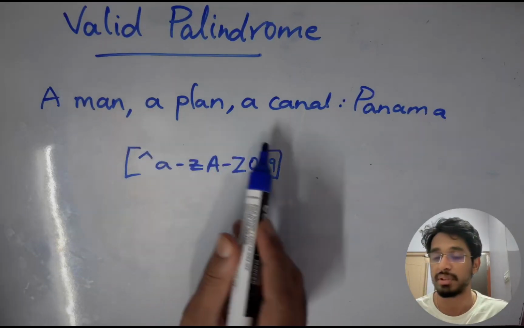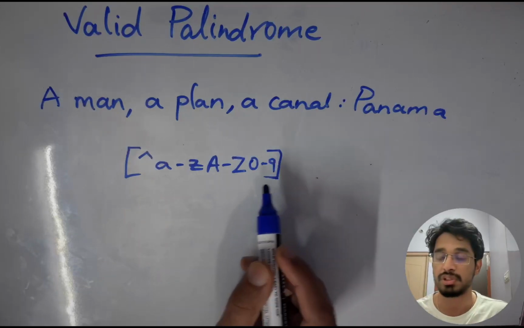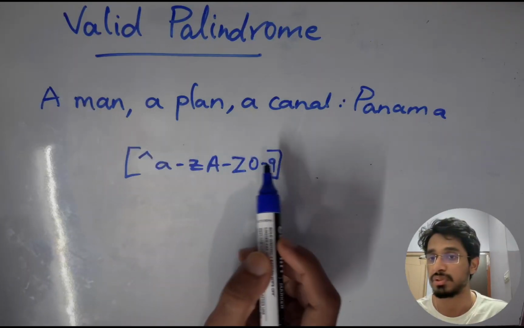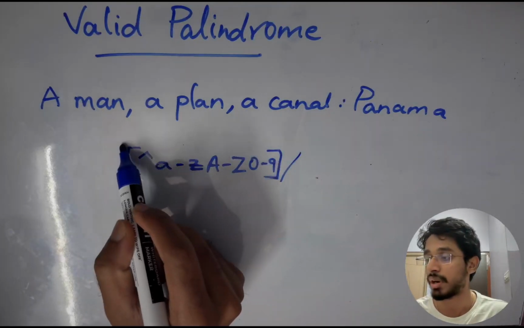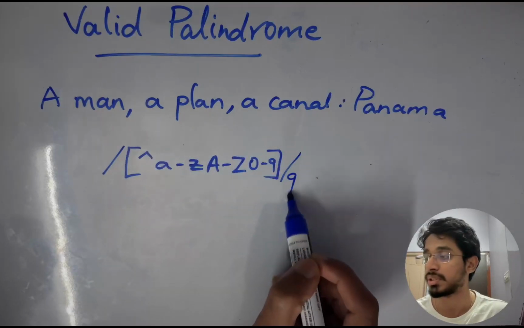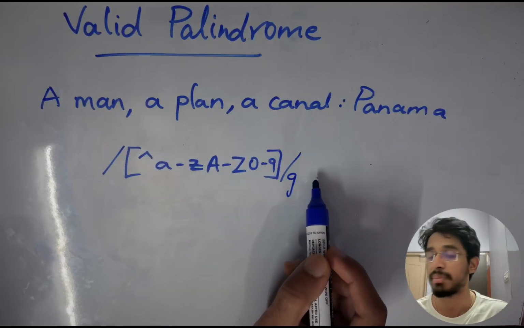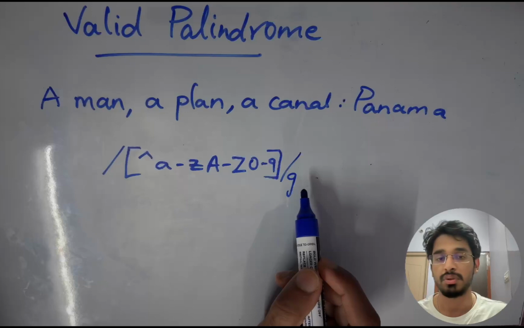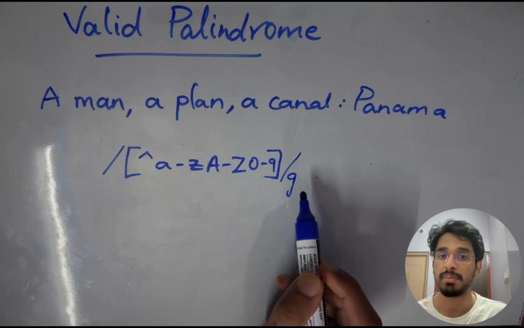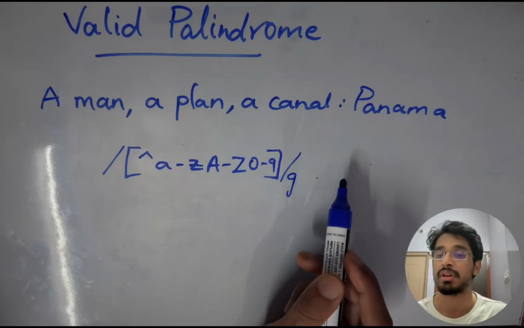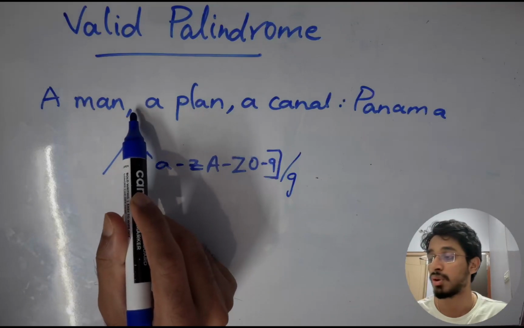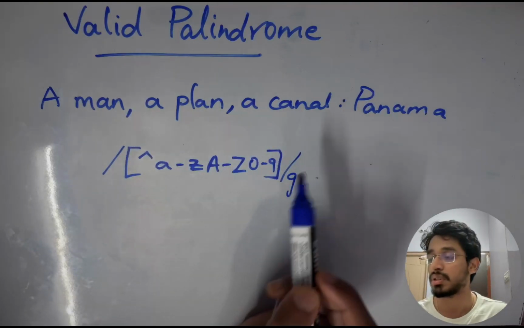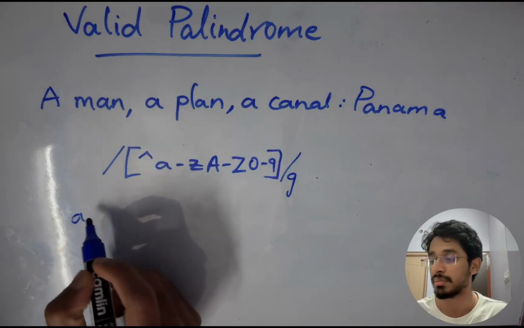We convert the string. We also want to check all the characters, so we use a global flag. By the way, we need to add two slashes here for the regular expression, and we want to replace the matches with an empty string. We can use the replace method to replace all of this with an empty string. So if we exclude all the white spaces, the commas and the colons, it would look something like this, man.